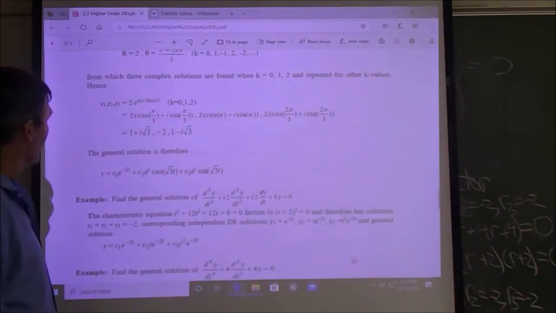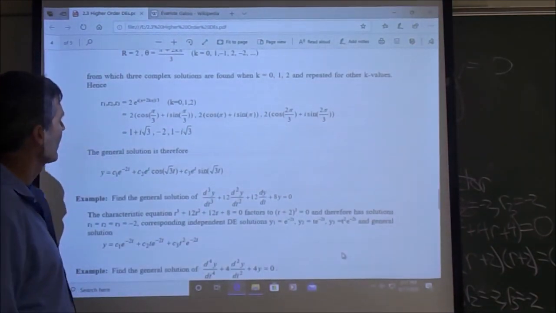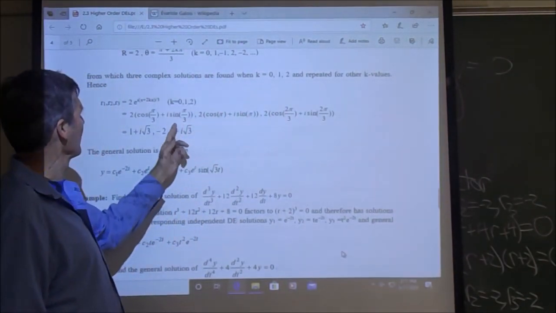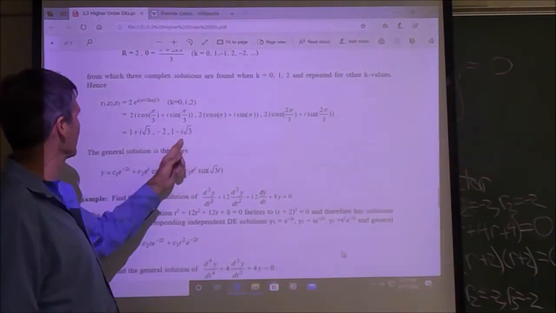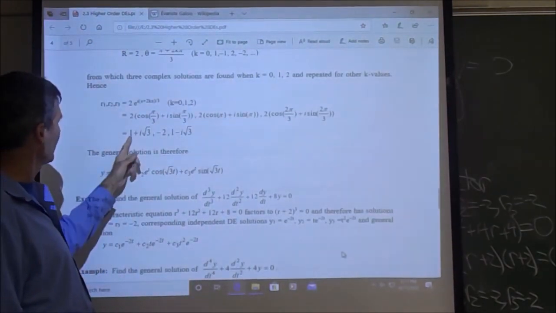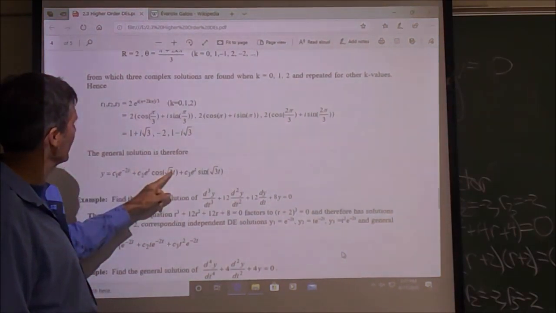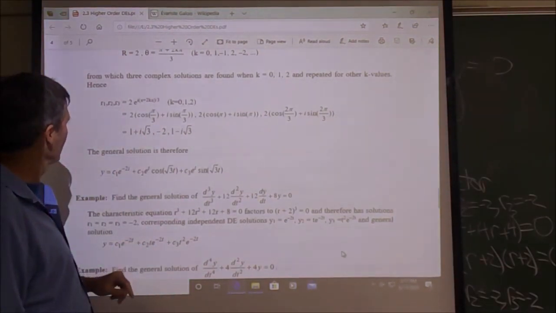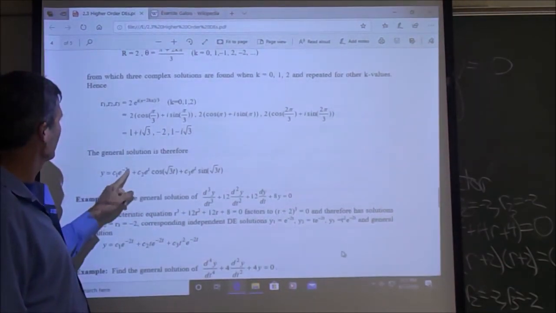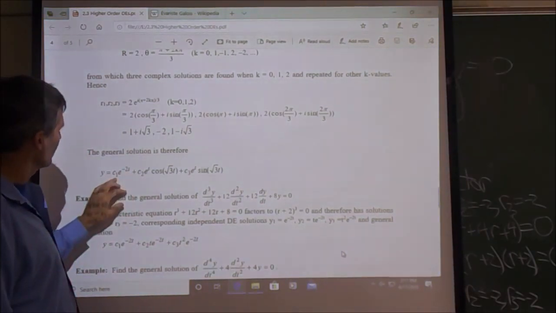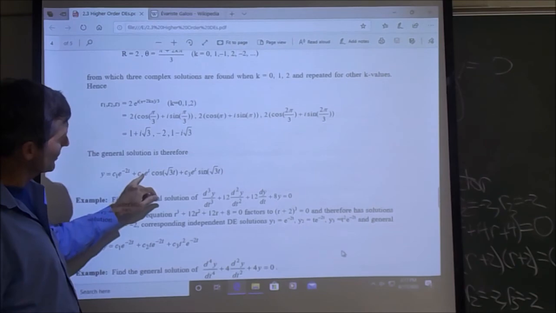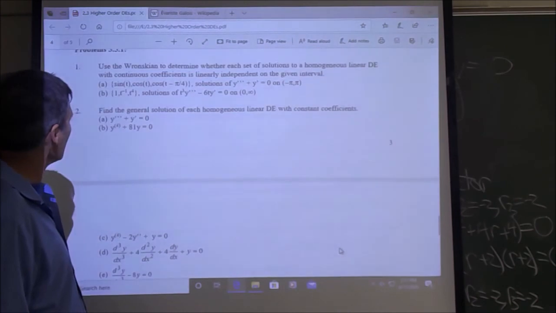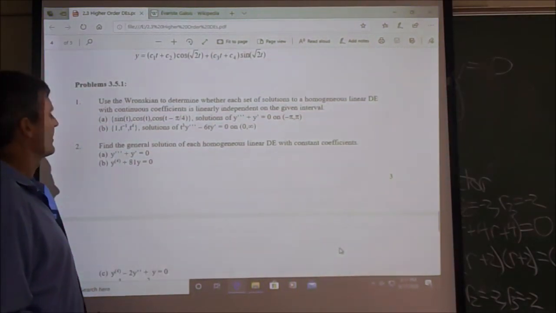And so 3 independent solutions come from these. From these two solutions, you get e to the 1t times cosine square root 3 t and e to the 1t sine square root 3 t. That comes from these two complex conjugate values of r. And then from negative 2, you get e to the minus 2t as a solution. And you take an arbitrary linear combination of those three, c1 times one plus c2 times another plus c3 times another. And that gives you the general solution of the differential equation.